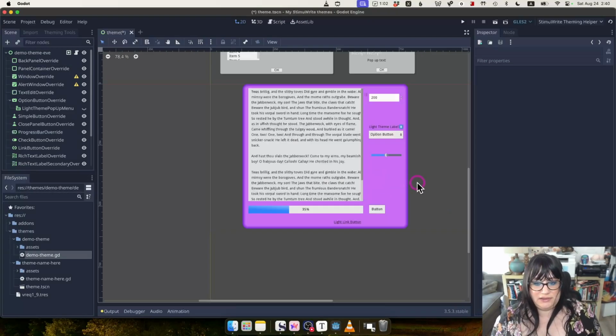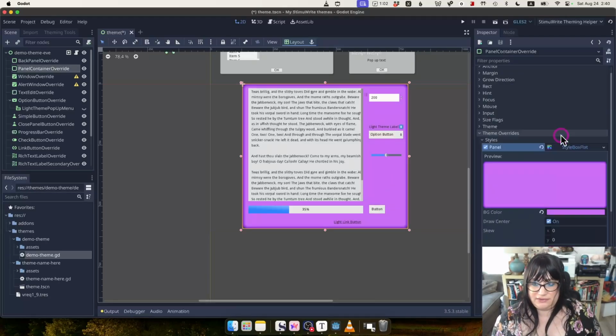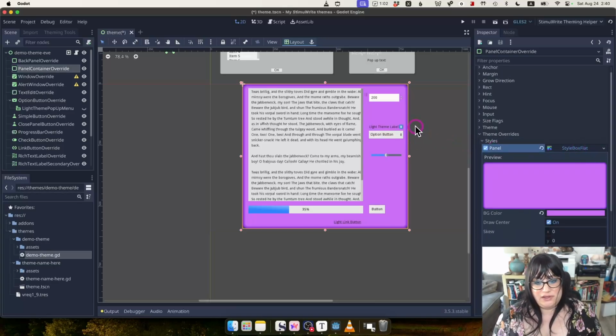That's the back panel. And you're going to be using the style boxes for lots of things. Style boxes are also used for the background of the text edit, the background of the windows, the buttons, the different button states. Style boxes are kind of the basis of theming in Godot. So have fun with it.